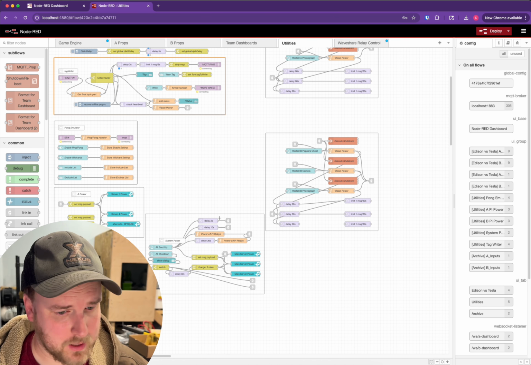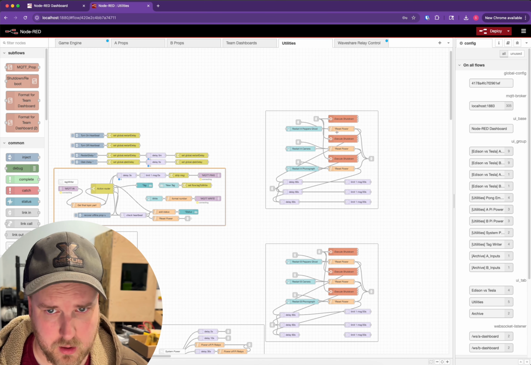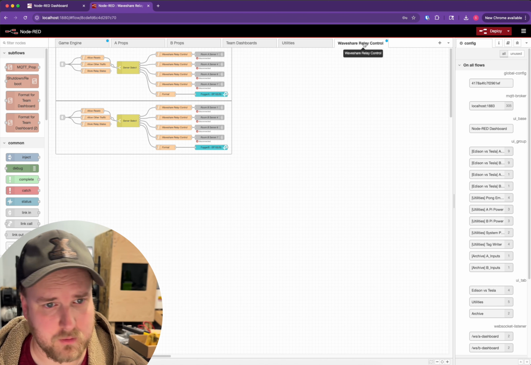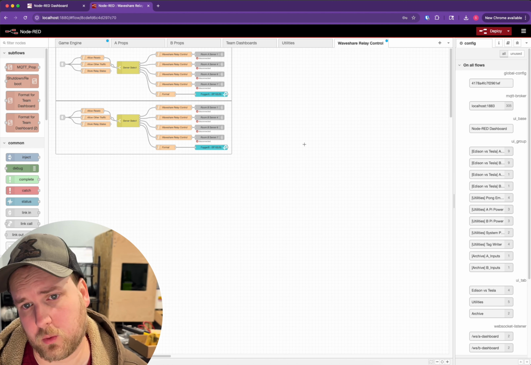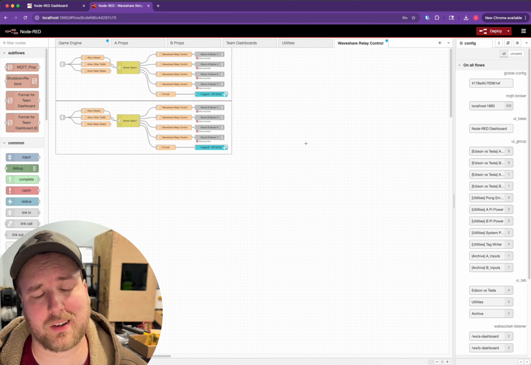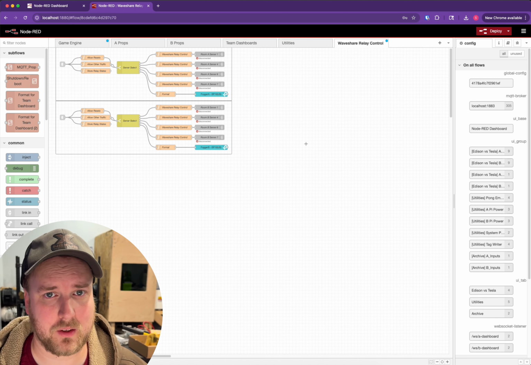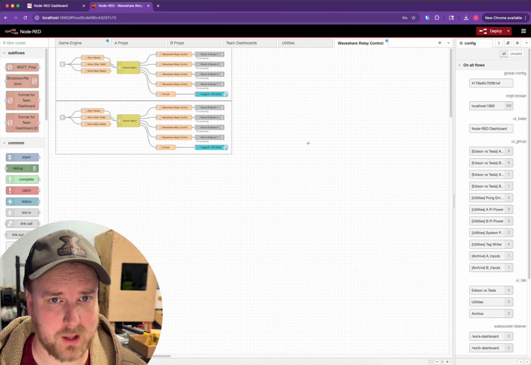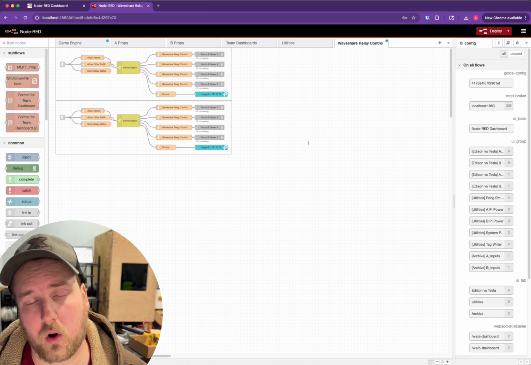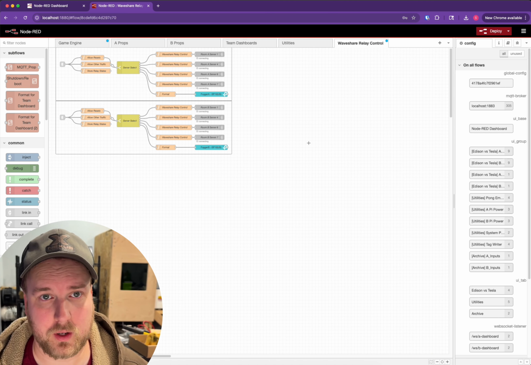So yeah, this is just pies and system power. Last kind of utility tab we'll talk about is the relays. So we're using these WaveShare relays. They are fantastic. They're PoE 30 relays on a thing, all built in. They're optically isolated. They're just really great. They're awesome relays. They have built-in flash modes and everything.